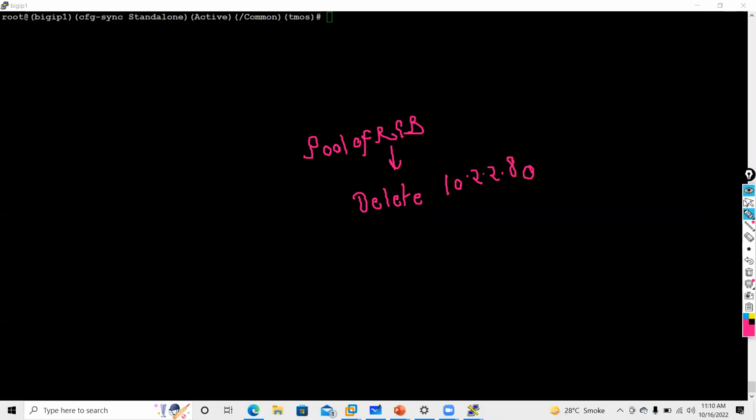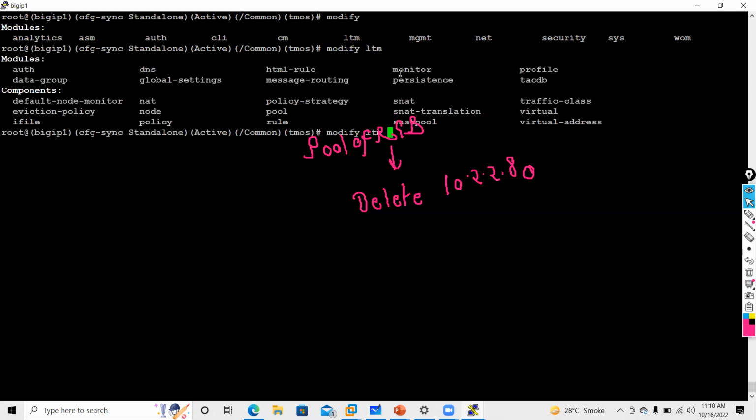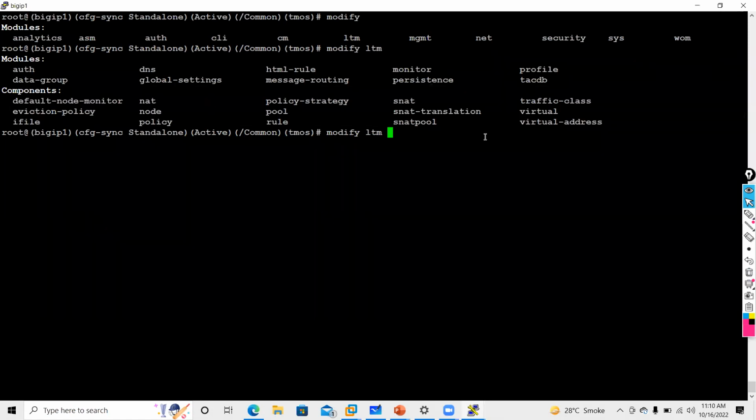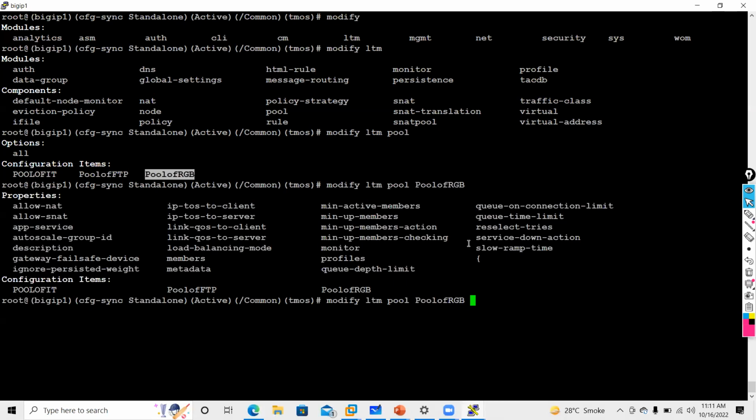Okay, I think, sir, we need to go first in modify, then we have to use the delete keyword. Okay, modify then. What I need to go? LTM. So you were saying previously delete. If I delete this, then the whole pool will get deleted. Yes, correct. Now modify, then LTM, then we need to select this pool. After that, pool name.